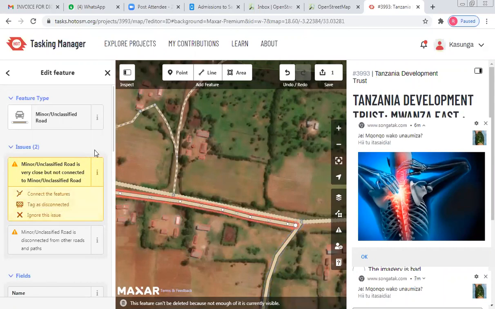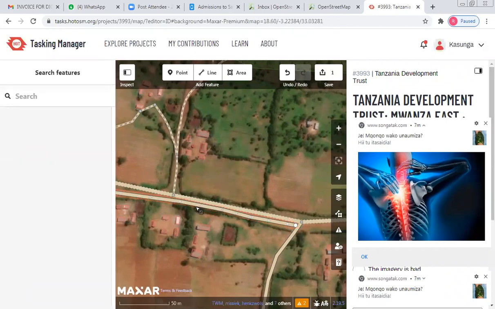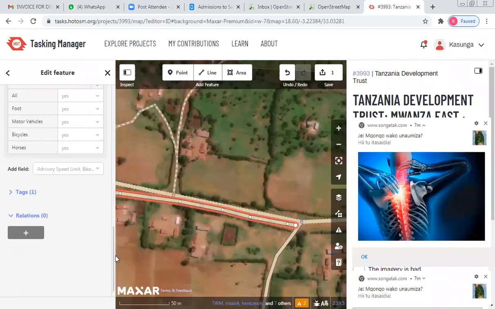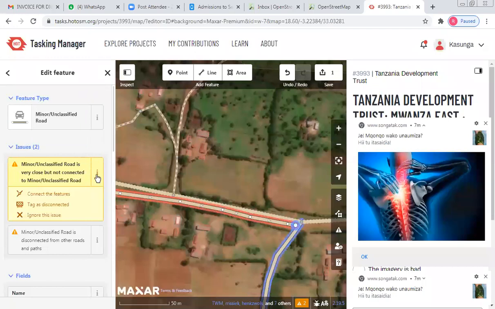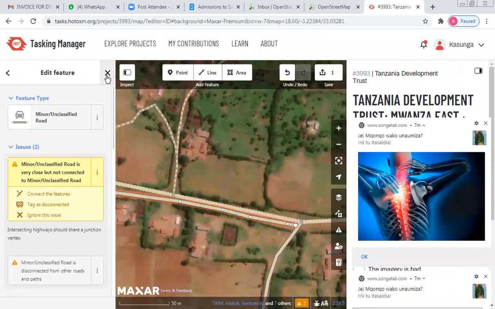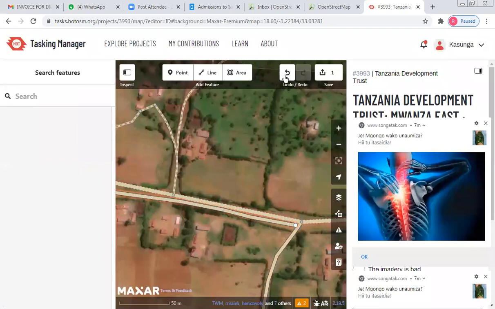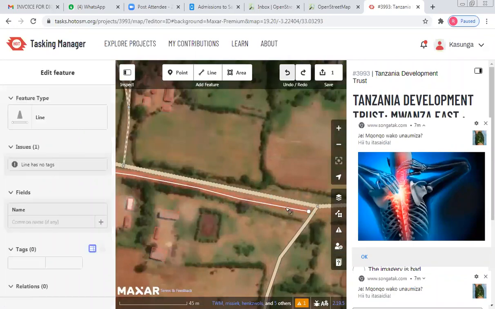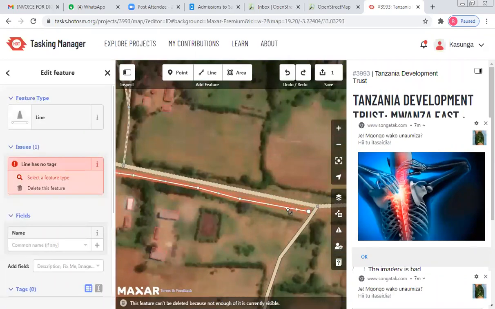Sorry, I'm going to delete this, and I'm going to select this, and I'm going to delete. So I'm going to delete the feature.